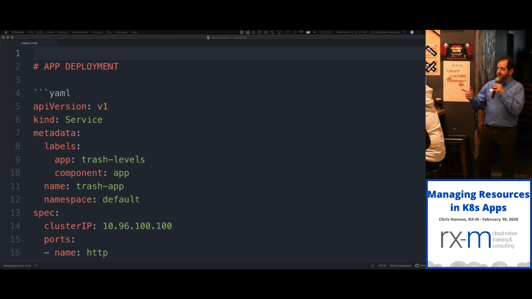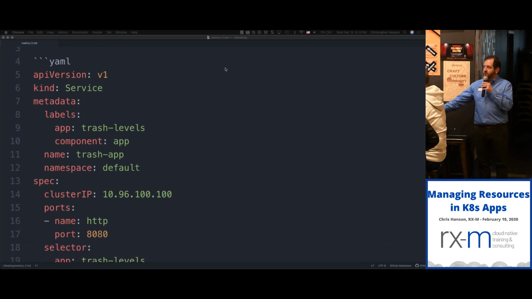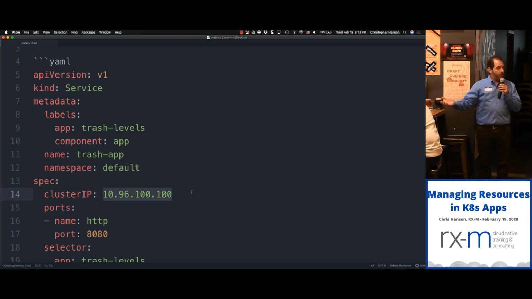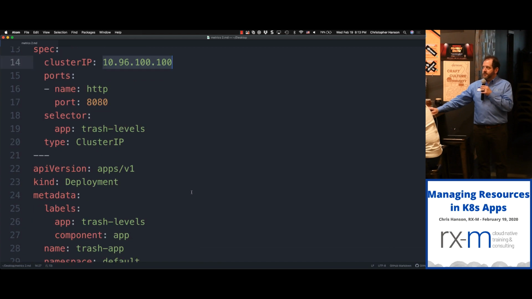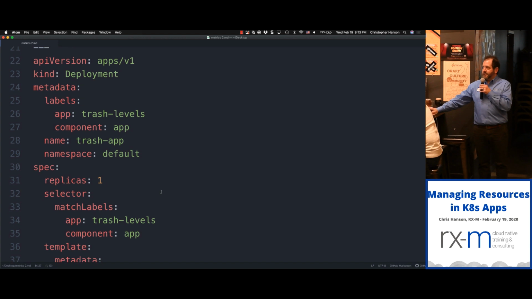Number one is I'm deploying something on Kubernetes, right? So just for complete transparency, what I want to do is show you just the manifest, right? So I've set up a service, and this service has a static cluster IP that I can then connect to the application, right? This is the code that Randy was showing you before with the added metrics endpoint, right? So I don't want to have to worry about pod IPs, right? Try and find them. I'm just going to use this static cluster IP. Now inside the deployment, I've got a single replica, which I can then scale if I feel like that's required.